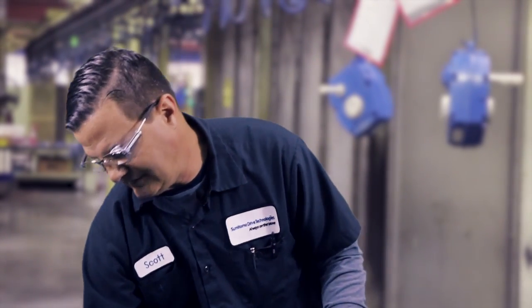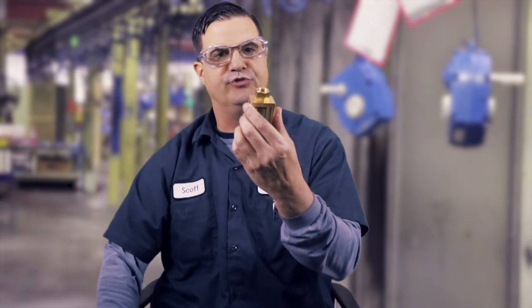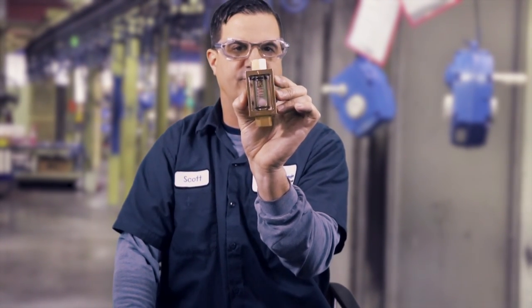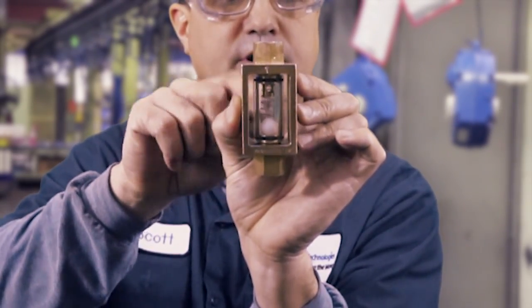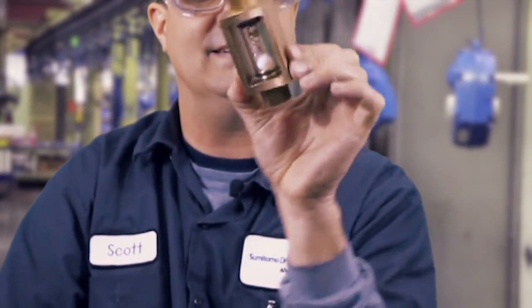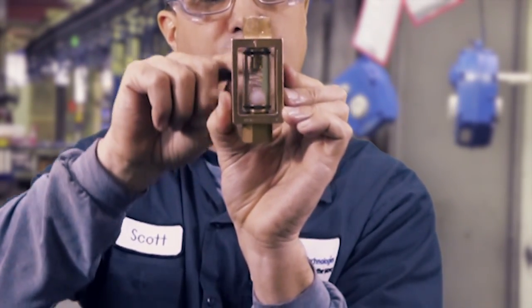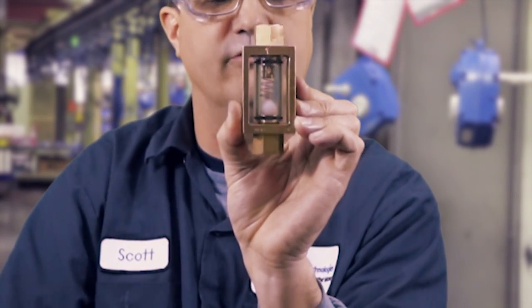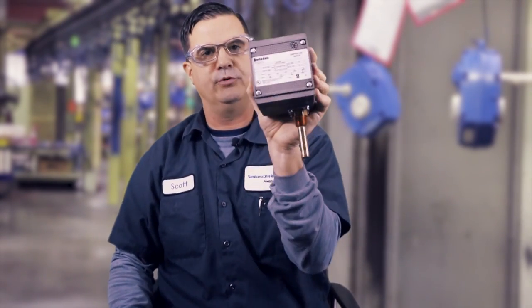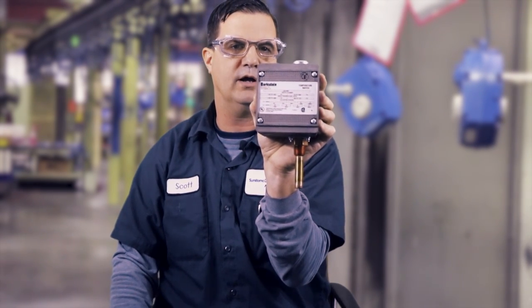Another mechanical device you'll see on Cyclos when you have the cam pump is a flow site. This is a good visual mechanism to make sure that you have flow. This ball here — you'll see the ball floating; these are typically mounted like this, though some types can be mounted the other way as well. You'll see oil coming up through as this ball is moving, giving you a good visual that you have positive oil flow to the bearings.